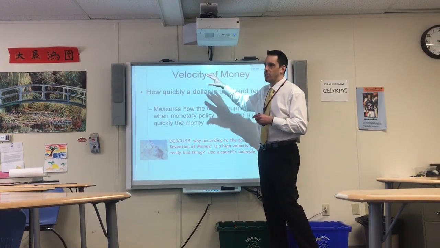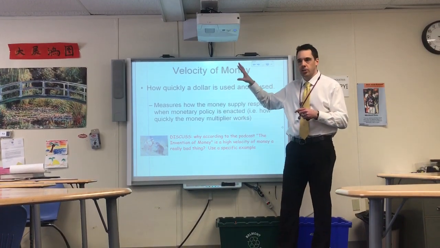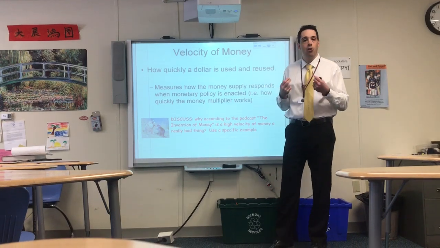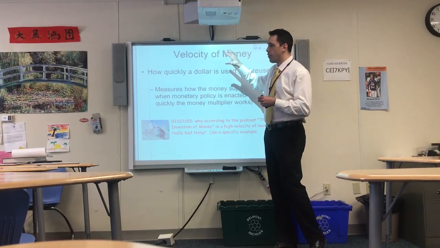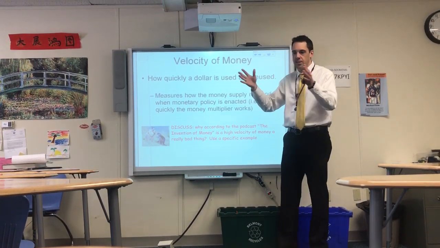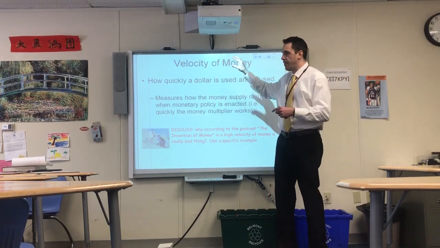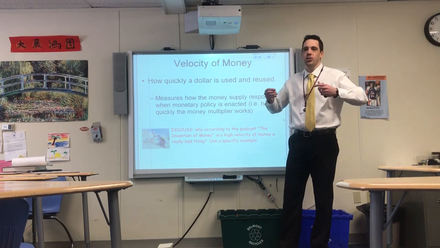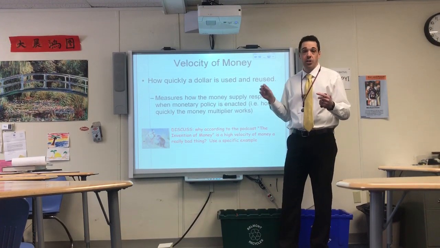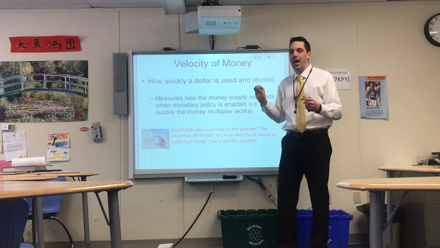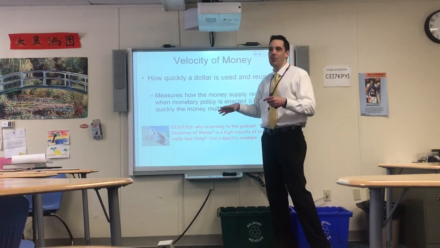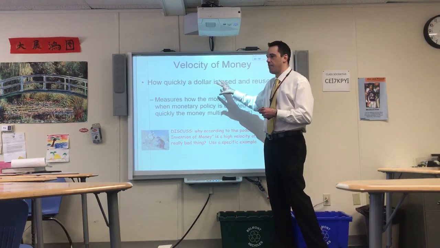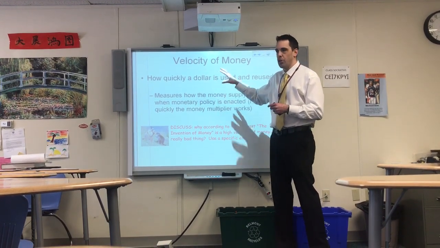Going back to our analogy of the circulatory system, with the financial sector being the circulatory system, velocity of money would be the heart rate. For the most part, there's a range of velocity of money where it's not that big a deal. But if it gets too high, that's indicative of a problem. If your heart rate is 220, that means there's something wrong in your body. That's a bad sign. And if your heart rate gets too low, like 5, again, that's indicative of a problem.